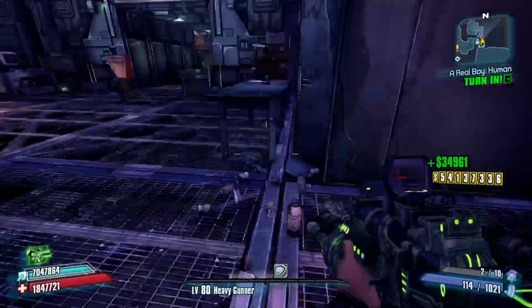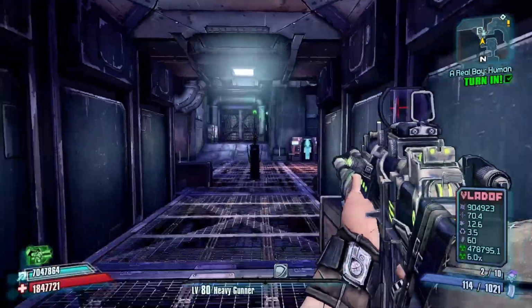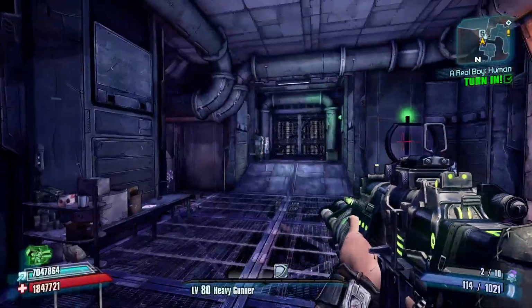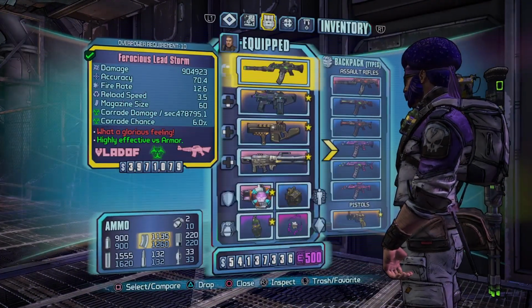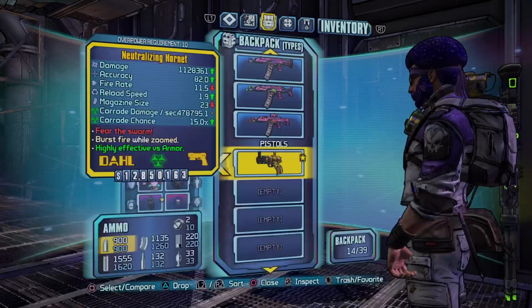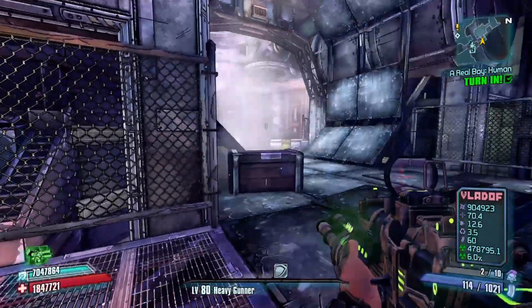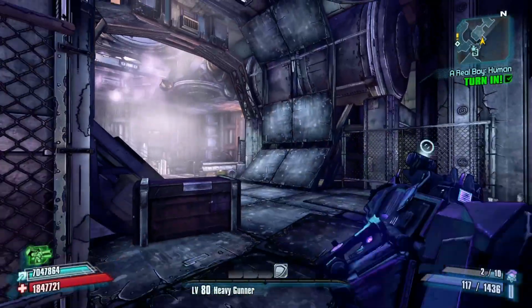Just gonna get that. Yeah, I don't think I can recommend this gun for raid bossing, just because it's very... it's just not very ammo efficient, to be honest. But then again, this is OP10, so that does play a factor, because the enemies do have damage reduction on OP10.